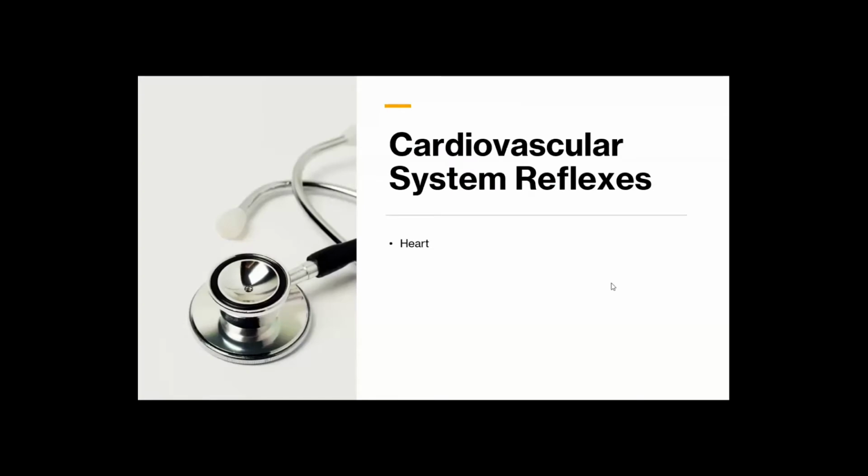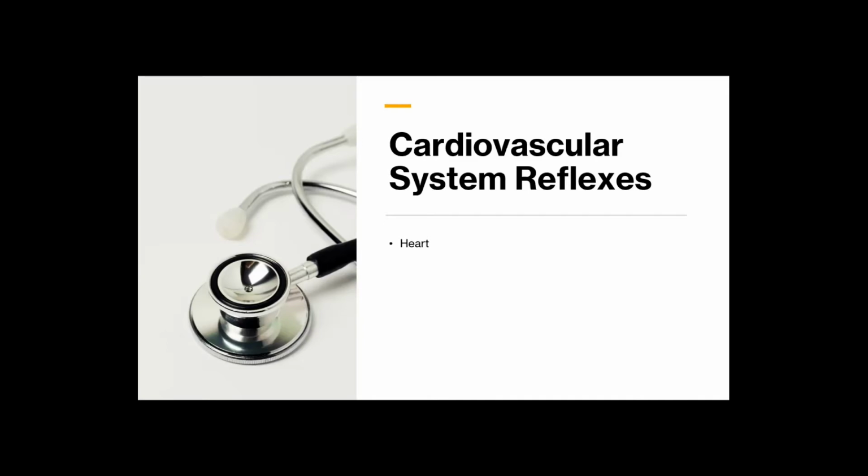Okay, so if you look at page 10.2, you're going to see that the only reflex that we have for the cardiovascular system is the heart. Again, you notice on the right foot that the heart is in zone 1, whereas on the left foot, it's in zones 1 and 2. And in reflexology, if you look at the bottom where the heel is, it says the hemorrhoid horseshoe. So we do work the hemorrhoid horseshoe. It's just a reflex that helps in the hemorrhoid area.